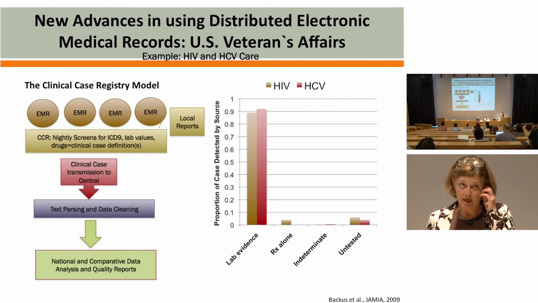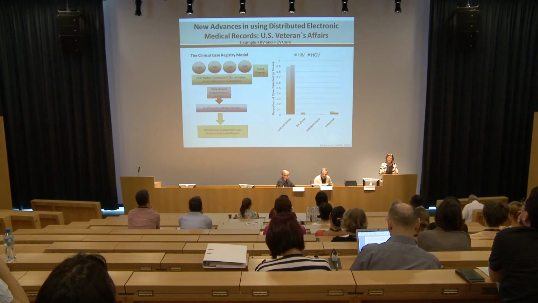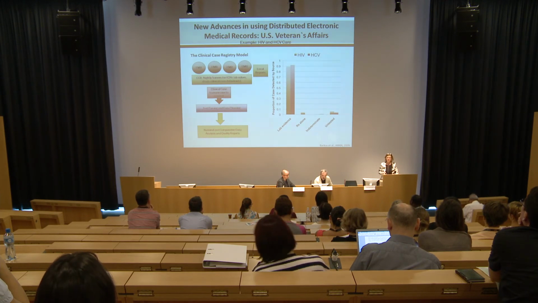Veterans Administration, for example, which brought itself from the bottom of the leaderboard in healthcare to the top of the leaderboard within a space of 10 years, did that predominantly through computerization and a huge culture change in the Institute, which was enabled by information systems. But they've started to use this to assemble virtual cohorts. By virtual cohorts, I mean they had 360 different electronic medical record systems. They retrieved and created cohorts of HIV and Hep C patients that they wanted to follow through time, and they created those cohorts by using their electronic health record system, standardizing the data at source, and then rolling it right up into a national resource.